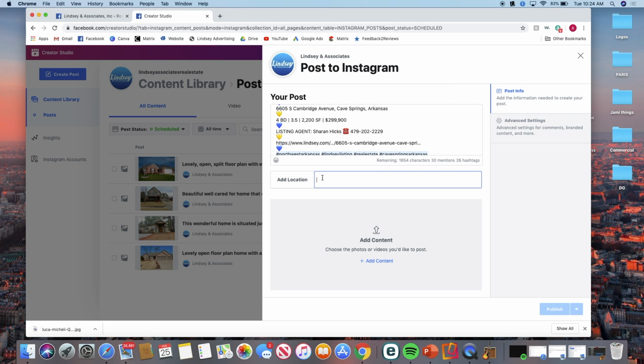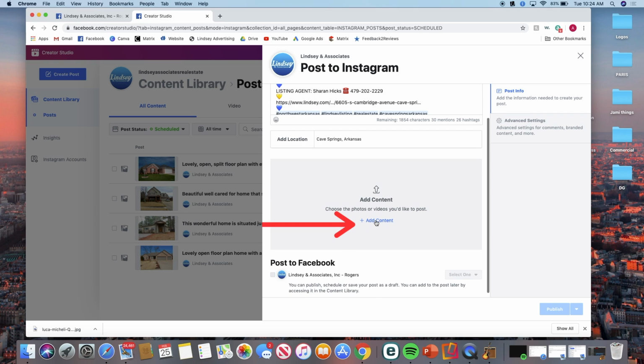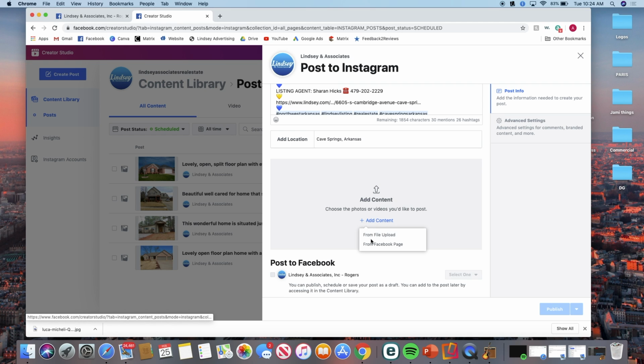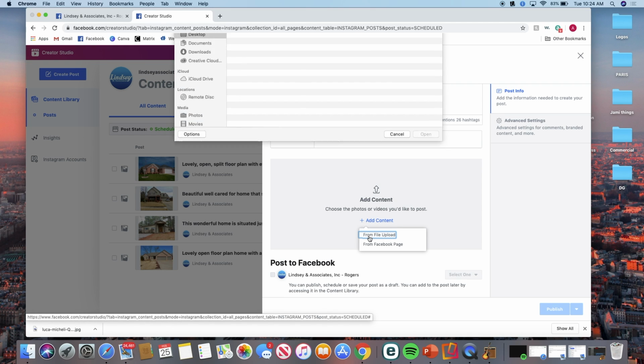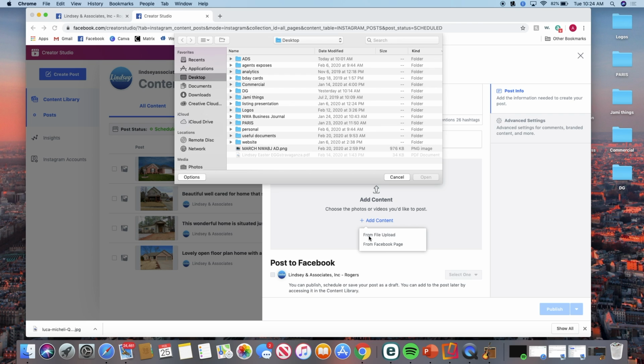And all of this should sort of be self-explanatory. You just fill that in, click the little add content blue button from file, or you could upload it from Facebook posts. Haven't tried that yet, but I bet it's really easy to do.